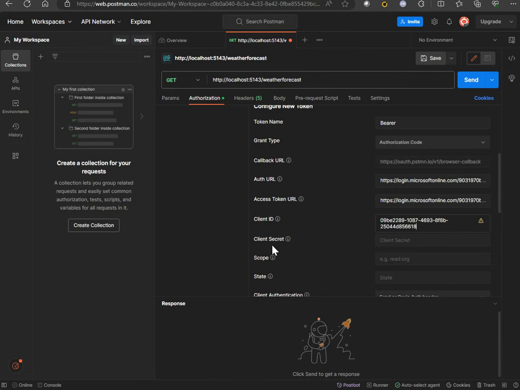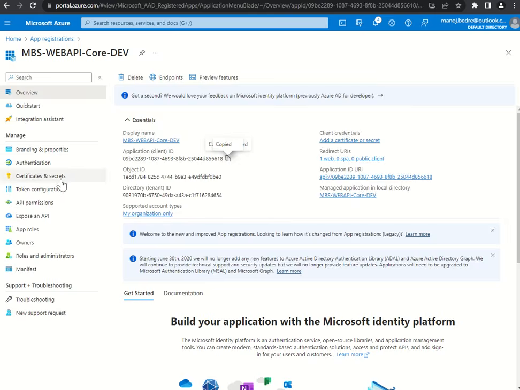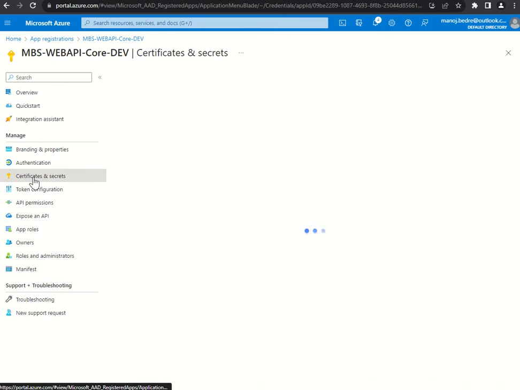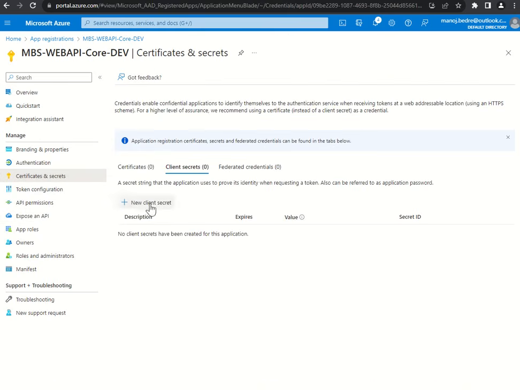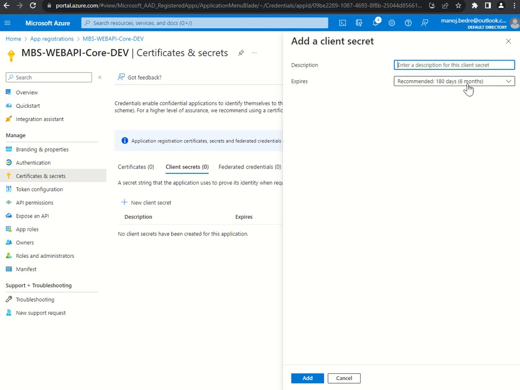And now the most important stuff: I need to generate a client secret. The client secret is issued to the client. Till now we have not done that step, so let me do that quickly. Go to your app registration, and under certificates and secrets, under client secrets, generate one. Let's give it a name, say API secret.